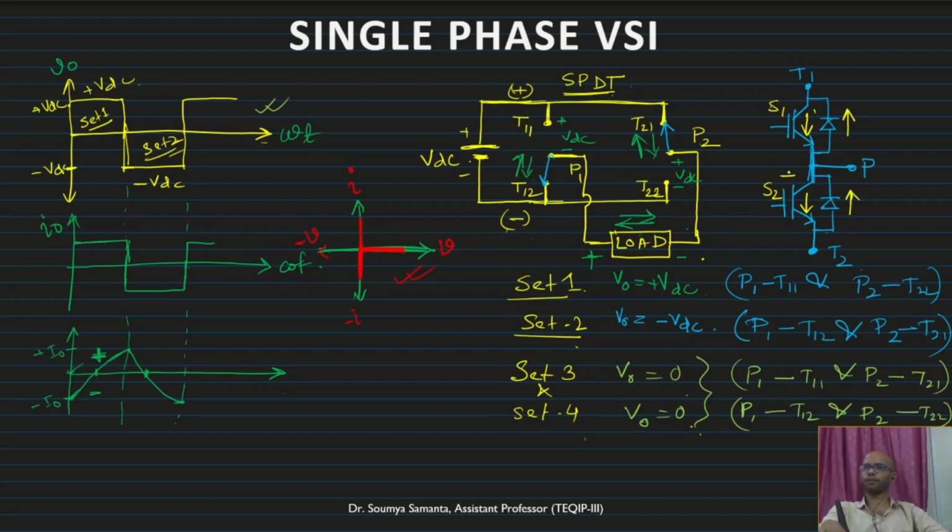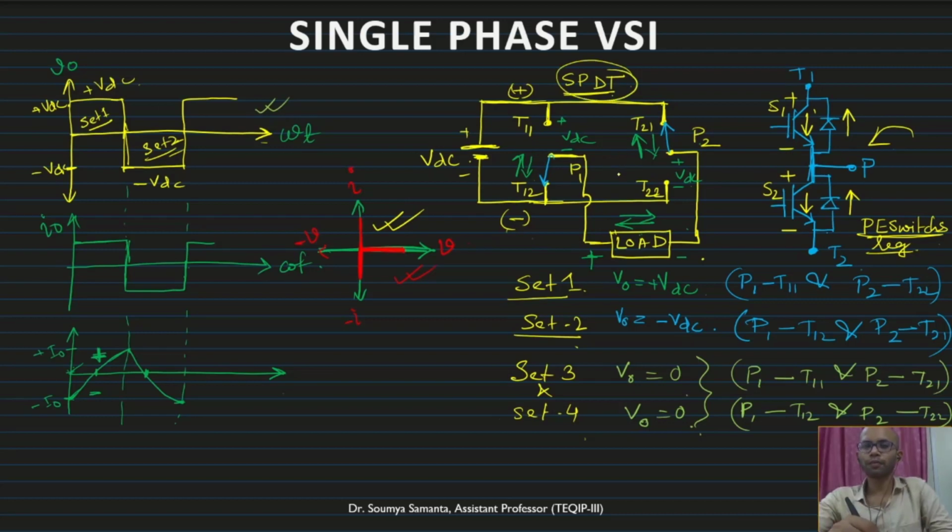Now what is the blocking polarity? This will be plus, this will be minus. When this is not gated, the transistor as well as the diode can block the voltage with this polarity only. So we can characterize this SPDT switch using a leg of power electronic switches. This is called a power electronic switch leg. There are two power electronic switches which mimic the characteristics of a SPDT switch, which is a generic switch.